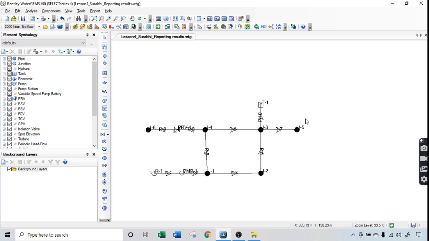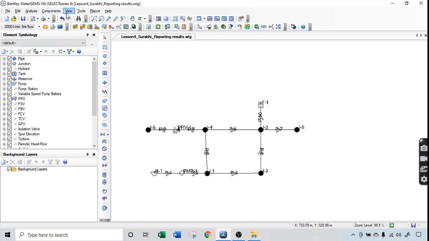So profile basically means if we want to see the variation of our hydraulic grade with respect to our elevation, because this is basically the plan of our water distribution network, but actually all these elements are at different elevations, and the water will flow through these pipes and will follow a particular hydraulic grade. So if we want to see its behavior, we will create the profiles.